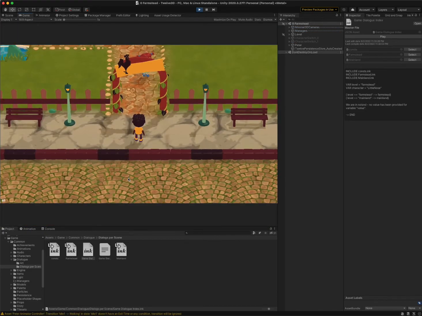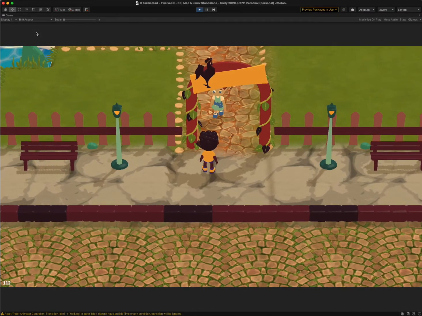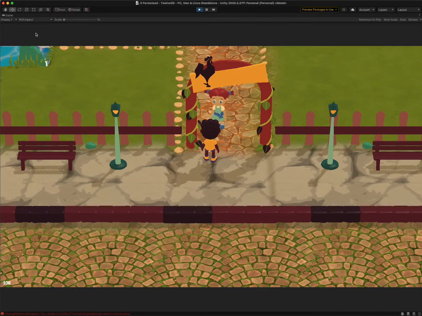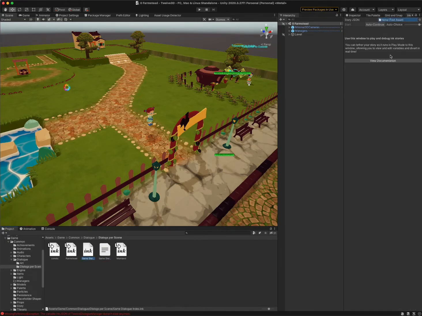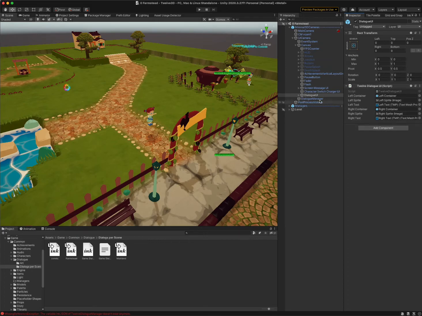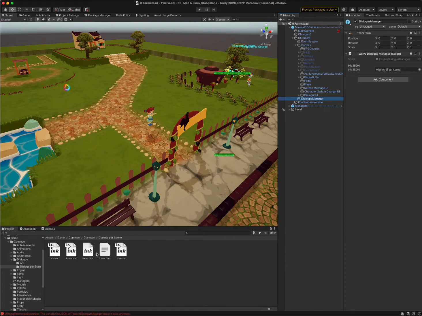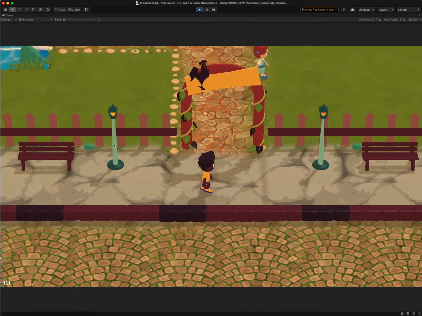Yes, let's see. Okay, we are back in there. Let's maximize it again and let's move. Hi Nose. Good. And should be no. Okay. Let's see what we can do about this. Yes, it's just missing the JSON file. And that might mean we also need to import the JSON file in here. Alright. We also have to put in here. Let's apply and let's play again. Maximizing and let's move.